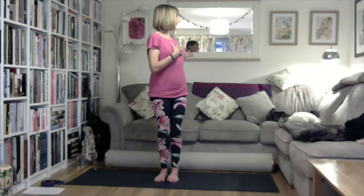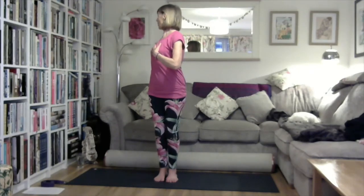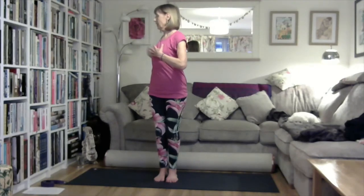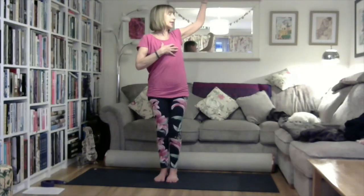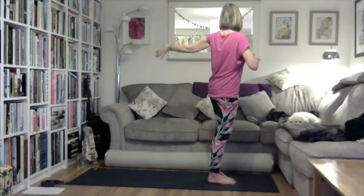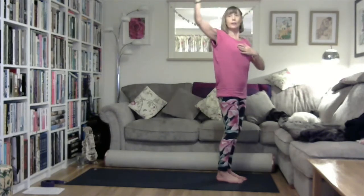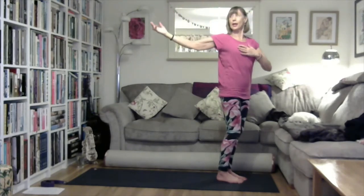Look back at your right hand. Right hand slides underneath left. Just moving from the waist. Rolling that shoulder back, looking back at the left palm, come to the front. That's it. This is called catch a wave. Let's go to the right. And to the left, just moving from the waist and hold it there.